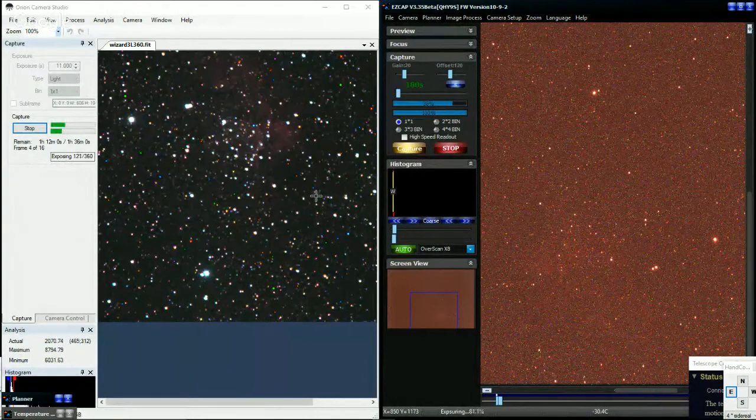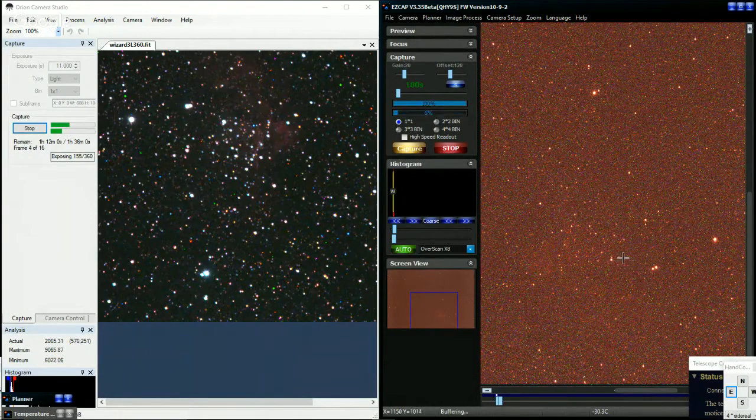If you were to do the star matching to see exactly where we are between the two cameras, you've got this bright star right here. That is this one right there. You've got the double star, which is these two right there. And then you have the cluster, which is all right in here. So you do have it in the right area. It, again, is flipped upside down. This is on the top, that's on the bottom. I still have yet to do that. All it's got to do is just take it and do a 180. I haven't done it yet, but that's okay. Not a big deal. So that is awesome. We're going to get another image here for the QHY, and we'll be able to pull that out.